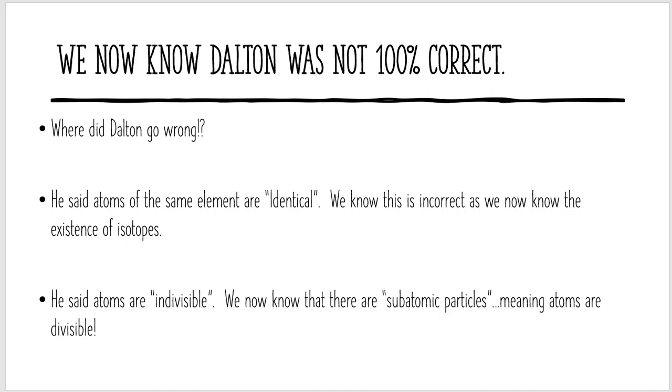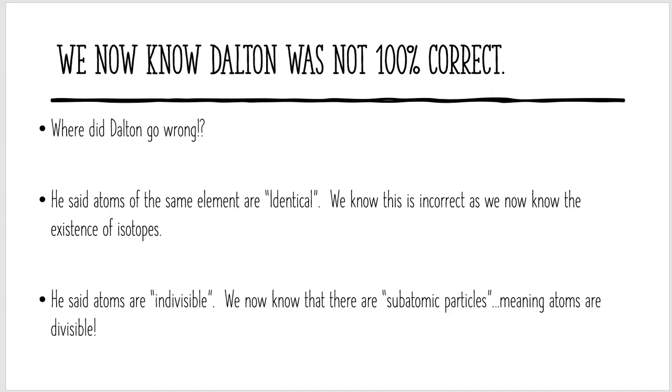And then he said atoms are indivisible. And we, just by discussing subatomic particles, remember subatomic means smaller than an atom. So we know atoms can be broken down further. So atoms are not indivisible, they are divisible, but they are the smallest unit of an element. Once you break an atom down further into its subatomic particles, those subatomic particles by themselves no longer represent the element of the atom they make up. So, pretty close. Dalton's pretty close, okay?